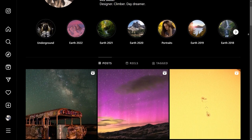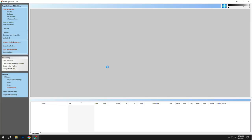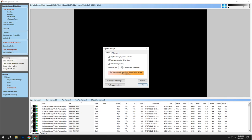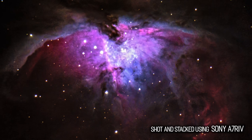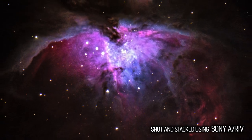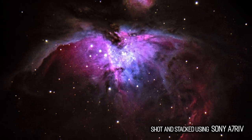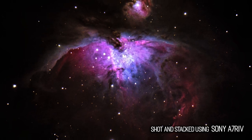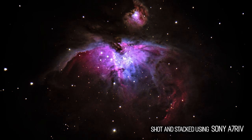I don't own this camera but I'll definitely be borrowing it again to capture this nebula later this summer — I'll be sure to post that image to my Instagram page, where you can find a lot of my recent star pics. Since this was just a gorilla-style shootout I didn't have time to set up an image array for stacking, but here's one I did earlier this year of the Orion Nebula using images captured by the same telescope with a Sony a7R4. Sure it's nothing from James Webb, but I'm honestly pretty happy with how it turned out — it has its own character, and ultimately it's something I created.